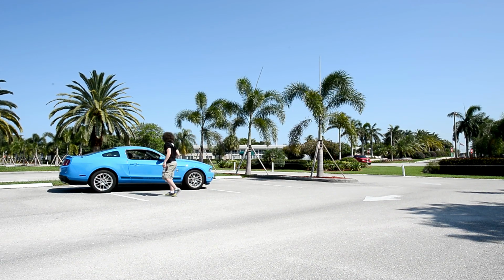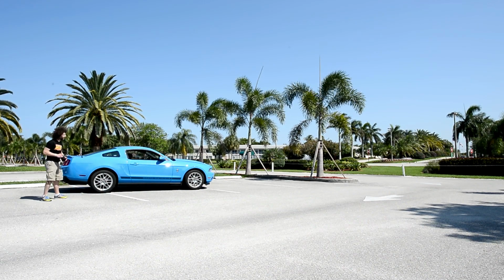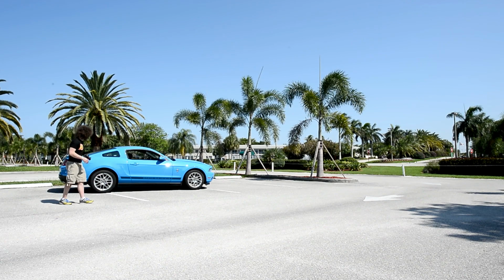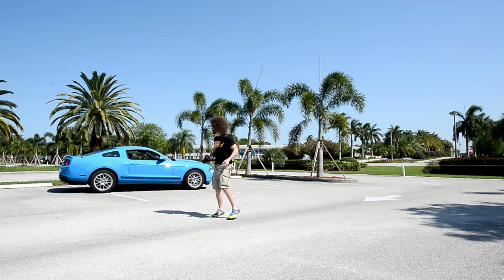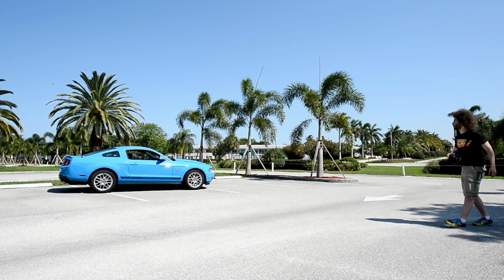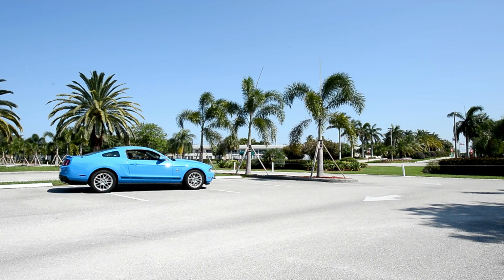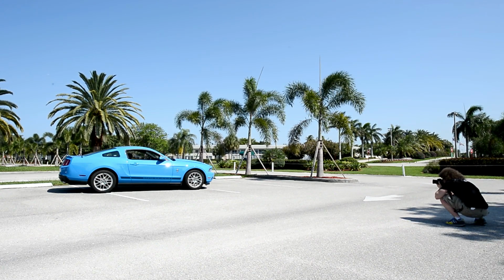So what other interesting things and backgrounds do we have with this car? I love the palm trees in the background, but I just have to feel it. And it's a challenge with one lens just to figure out what you have to do here, because that pole in the background isn't doing me too well, and there's cars in the background. How much lower can I get? Let's try to blow this out.